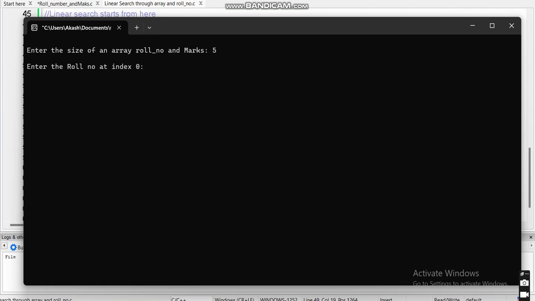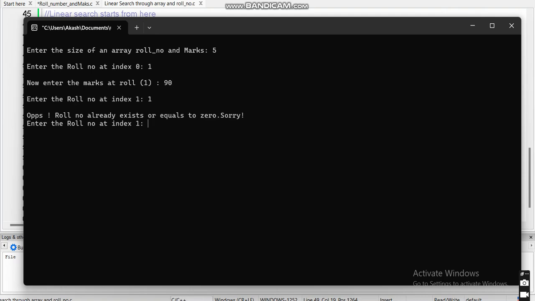Roll number at index 0 of array roll. Suppose the roll number is 1, with marks 90. Again, if I give 1, then the roll number already exists. So I have to give another roll number: 5, marks 65, then 70.